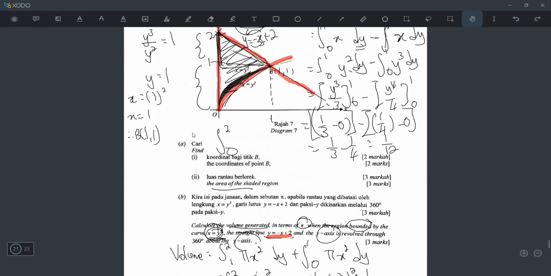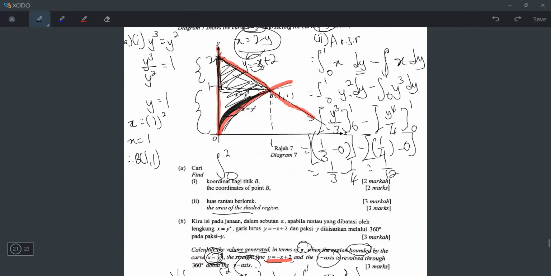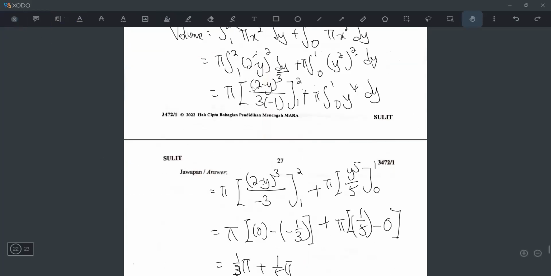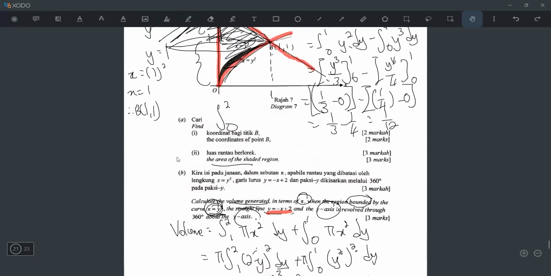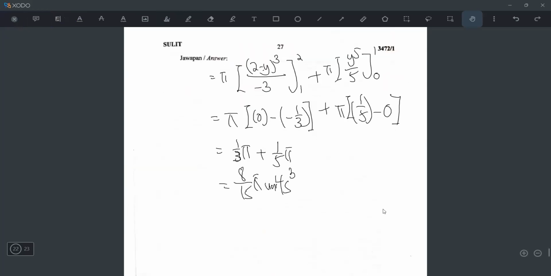But I do want to mention another method of doing this. Because if you look carefully, when you revolve the straight line 360 degrees about the y-axis, you will get a cone. So you can use the cone formula also. The cone volume formula is 1 over 3 pi r squared h. So instead of using the integration method, you can use the volume of a cone also. Right, that's also correct. But since I already used integration, I'll just leave the working like that.